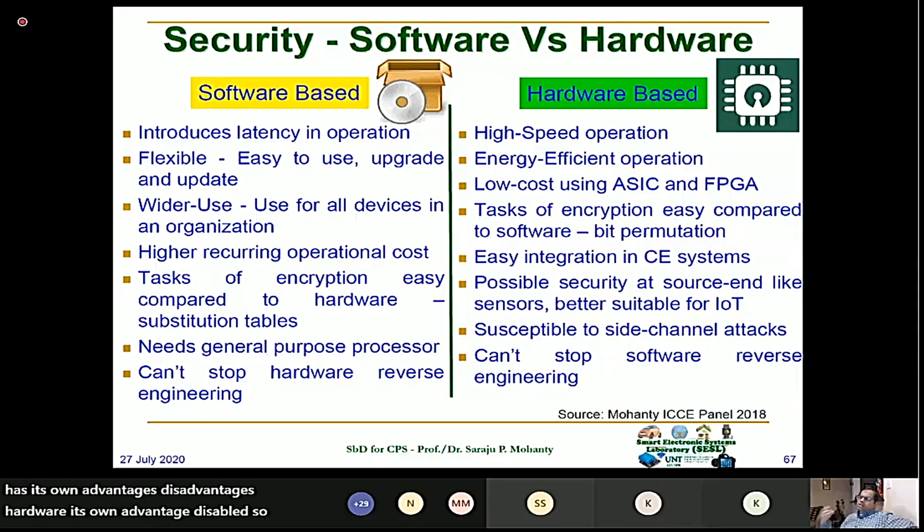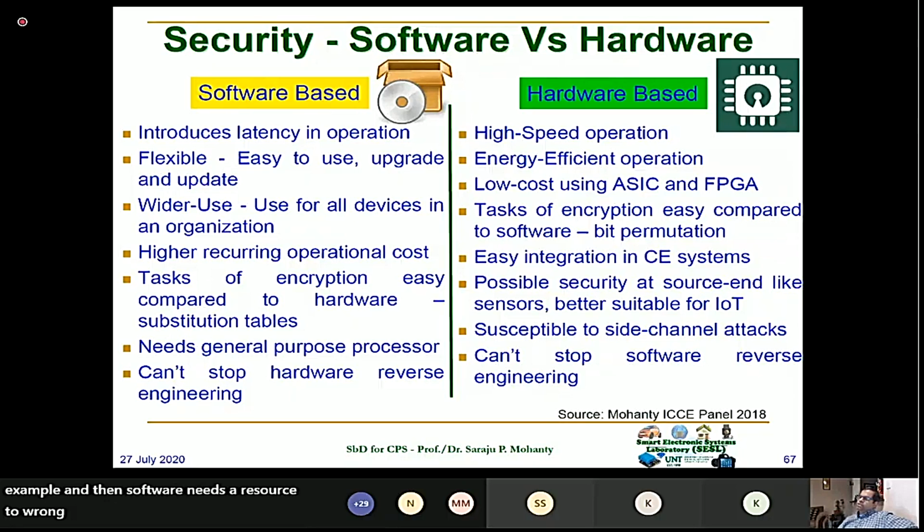Potentially hardware has to be there all the time, because hardware has better capability to solve, and software may be used to a certain extent. Okay, so nothing is foolproof. Software has a serious disadvantage of latency, for example, and then software needs a resource to run.